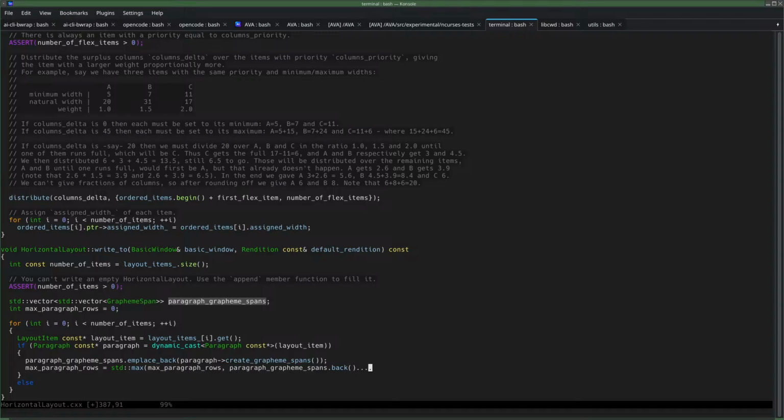Get the rows from. Oh, it is just the size of the standard vector. Aha. Which is a size type, which is unsigned. Okay, I'll make this one assigned size type as well.